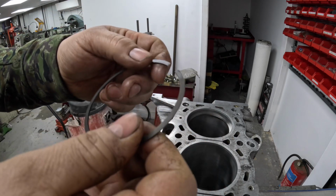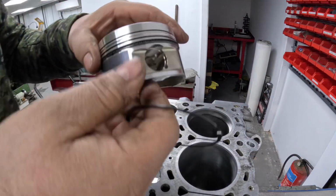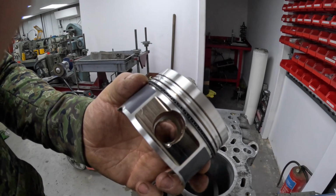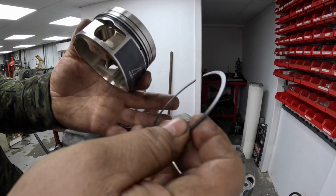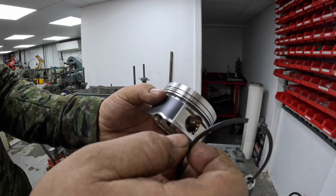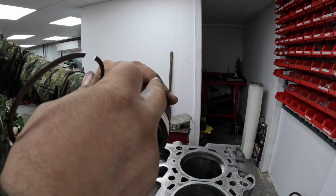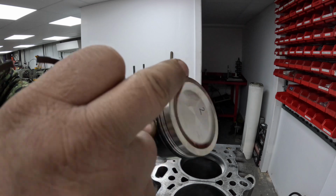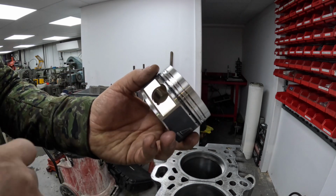So like I said, I've already done this one, so this one's good. So then what I'm going to do with the second ring and the top ring is fit them, but we want these to be fitted on the non-thrust side of the piston. So we definitely don't want it here or here. So the top and the second ring we fit against the gudgeon pin.